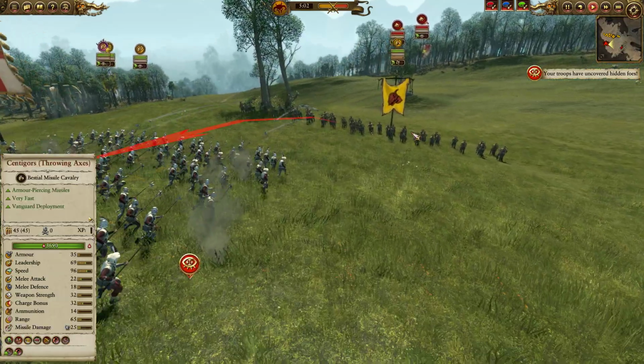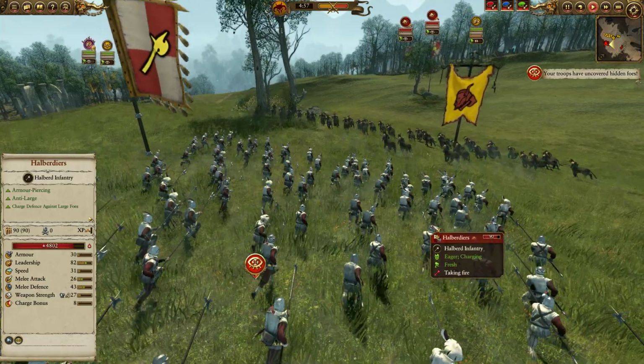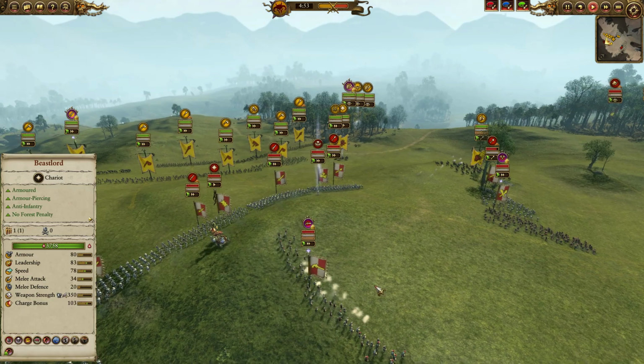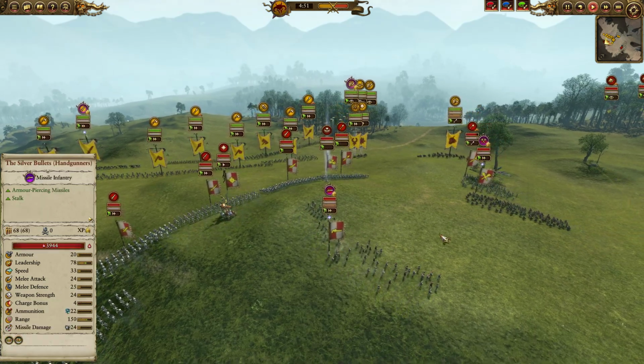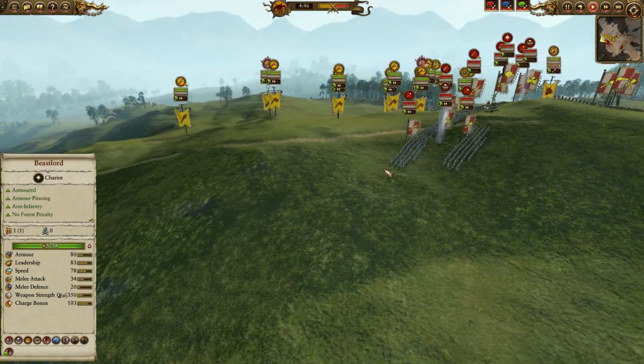Just moving my Centaurs with throwing axes up, going to be pitching some axes into these halberdiers here. They're going to chase these guys off, but they're not a super high value target, and I did take a nice little volley from the Silver Bullets. Didn't do too much damage, just a little bit of HP damage, but nothing too substantial.